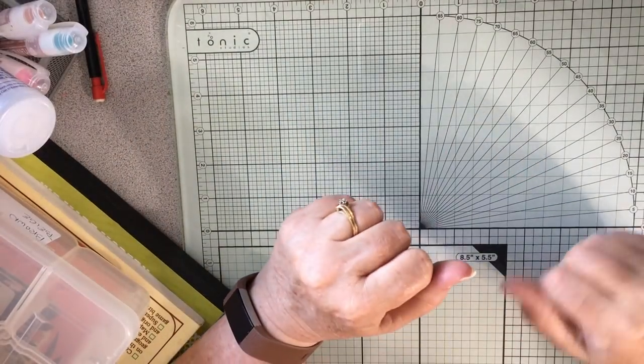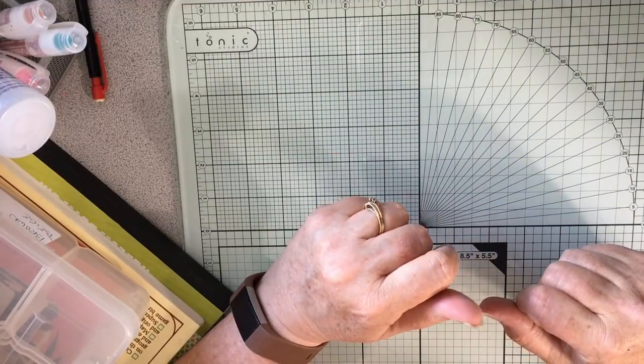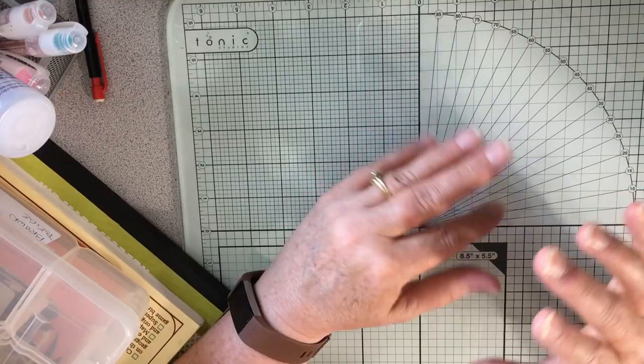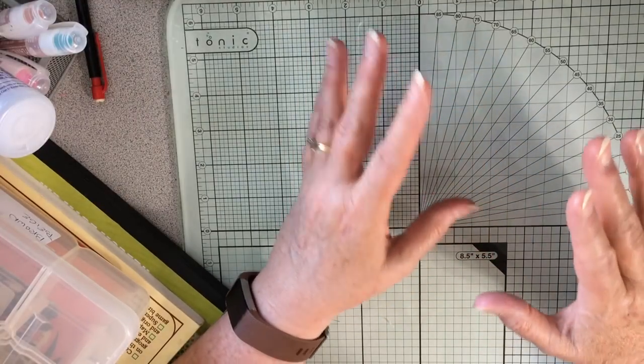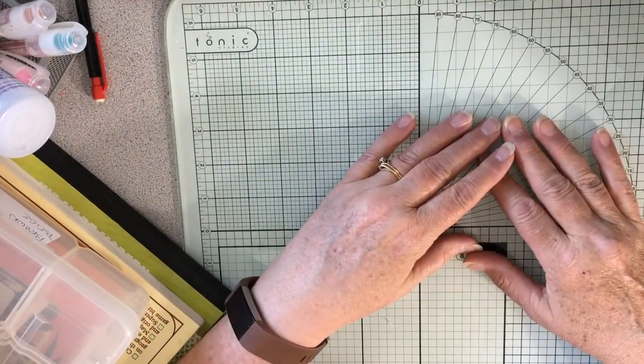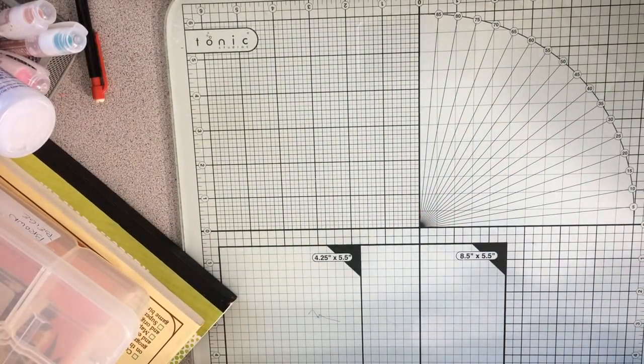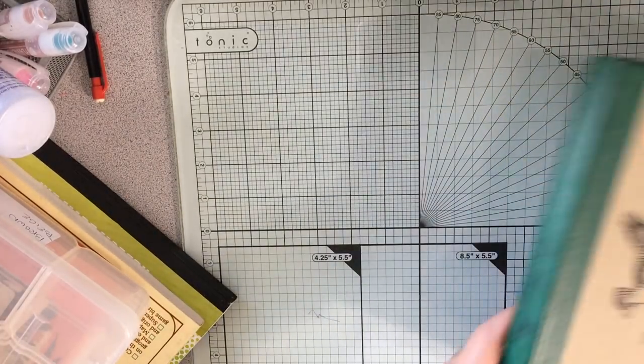Now I went to the Bookum used book sale in our town, Bloomington. Huge one every year. People donate tons and tons of books, like thousands and thousands of books, and then they sell them. So I paid $2 a piece for six vintage books. So let me show you what I got. My daughter was with me, so she helped me pick some out.